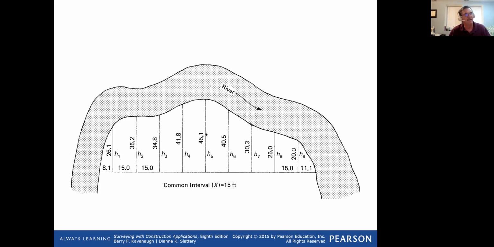A little bit different example here. You would come down 40 feet, come over, subtract 40.5 from 45.1, and you're right here with a distance of 4.6 feet out to there, and then you have a triangle that's 4.6 by 15, so 1/2 base times height will give you this area, and it's good enough for what you're trying to pull off.